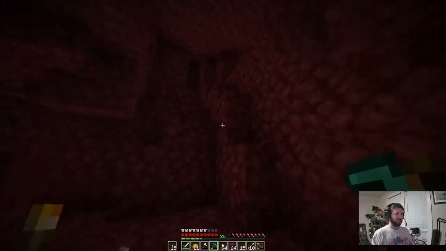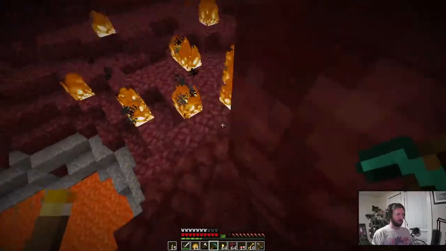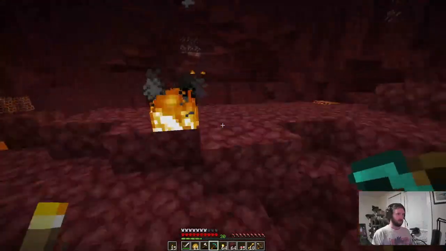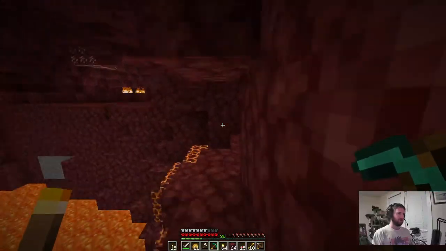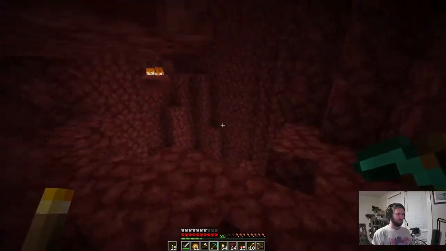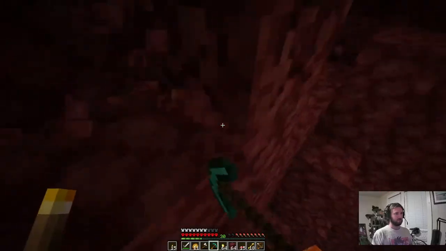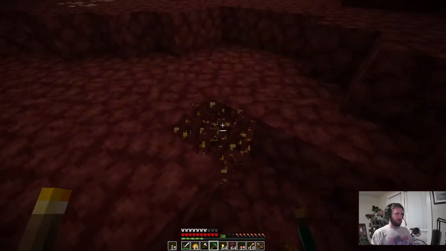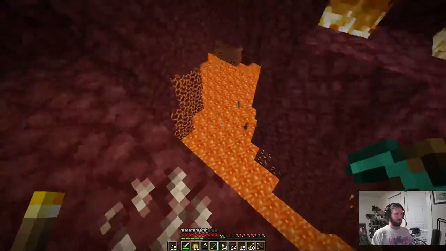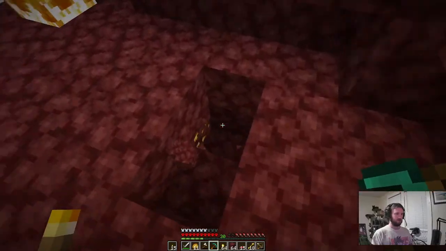Status update. I'm at 1, 2, 3, 4, 5, almost 6 stacks of gold ingots or nuggets. So that's pretty good. I think if I just get like a stack and a half more, I'll be set. Oh, nice. Very cool. Alright. Those are too juicy to pass up. I need to get that stuff.